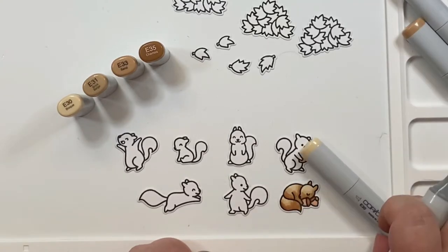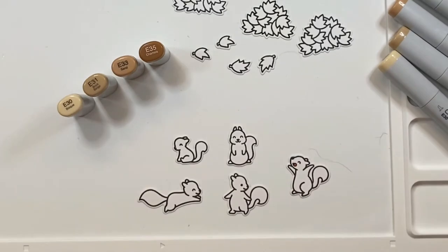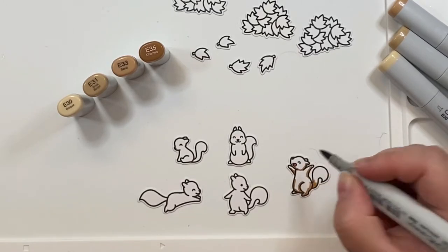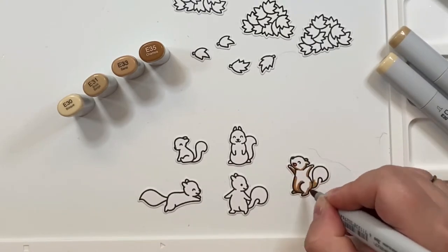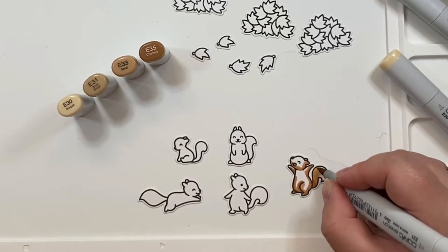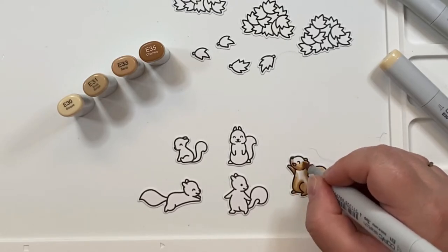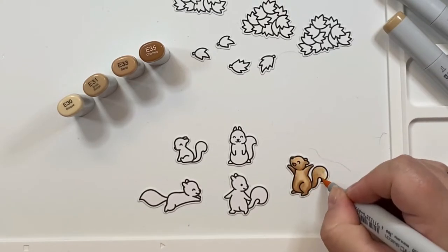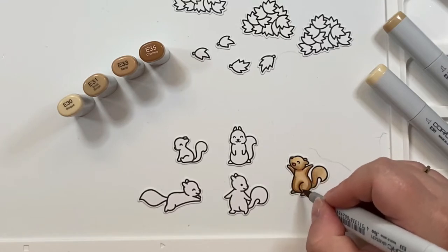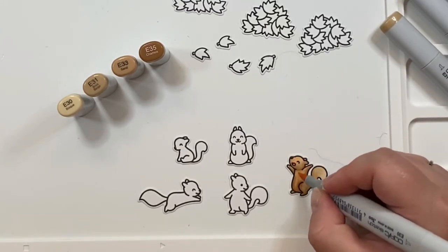For me this worked for this card, but I also really enjoy more contrast like I did in previous weeks' cards — so whatever you like. I did include this little squirrel because I colored the inside of his mouth with R24, which I totally missed footage for in last week's video. I also had a harder time blending these squirrels out — maybe because I didn't go back to E35. I just had to give it a little more elbow grease. These stamps are super forgiving in terms of highlights and shadows, so if you're looking for a great stamp set to practice on, this is a good one.